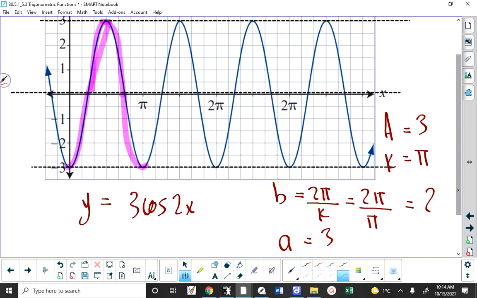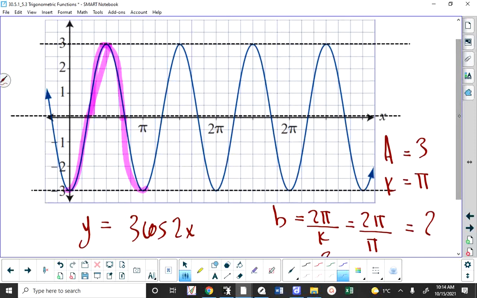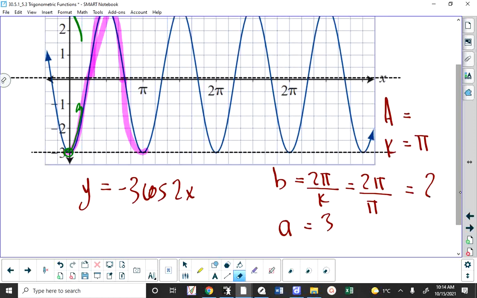What's the problem here? What's the issue? Evan? Right. Cosine has, we're going to end up calling this a start point. For cosine, the start point is always at the top and it goes down. But this graph doesn't start at the top going down. If we reflect it vertically, though, we can say it will start at the bottom going up. So a is, in fact, -3. The amplitude is still 3, but we need to say that little a is -3.